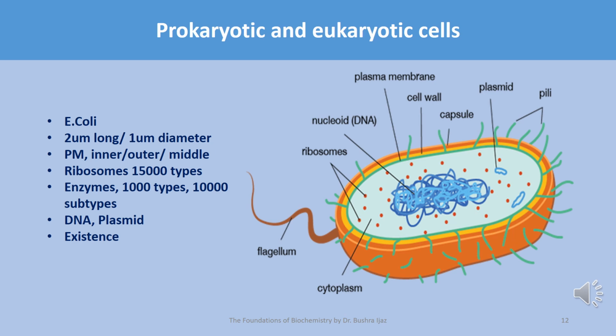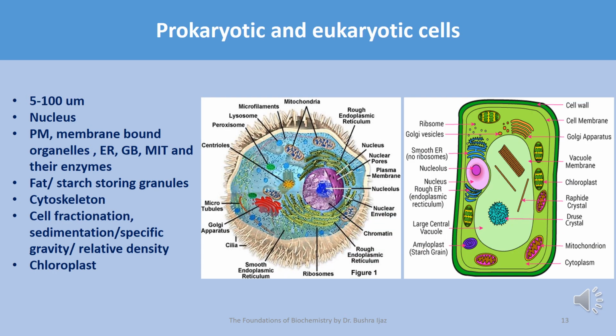Most bacteria, for example E. coli, live as individual cells, but some bacterial species tend to live in clusters and filaments, and a few of them, for example myxobacteria, demonstrate simple social behavior. On the other hand, eukaryotic cells have a variety of membranous organelles which can be isolated for the sake of study.